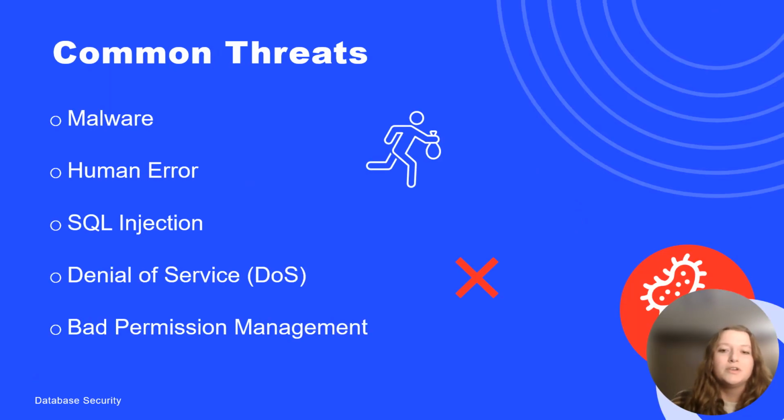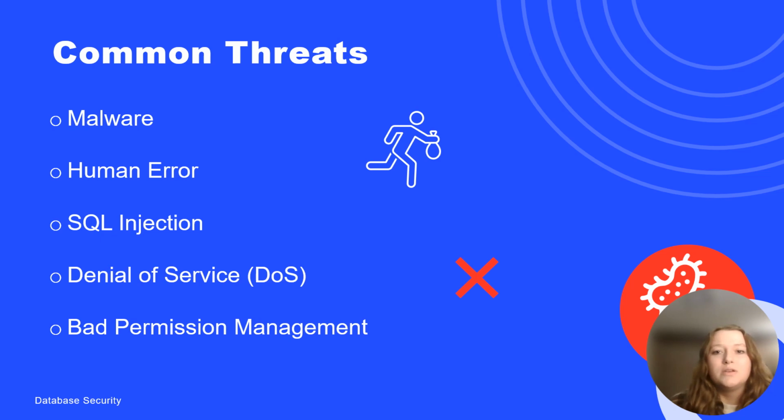If we're going to secure a database, we need to know what exactly it is we are defending against. There are many different types of threats to a database that can be classified. One threat that is common when it comes to databases is malware. Malware, also known as malicious software, is a type of attack that seeks out the vulnerabilities within the database and uses them to break in.